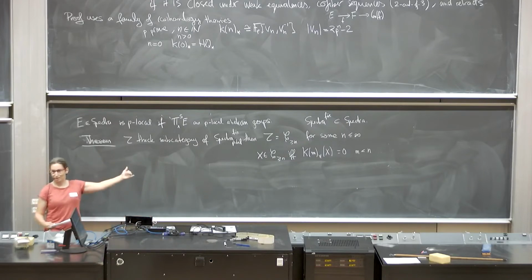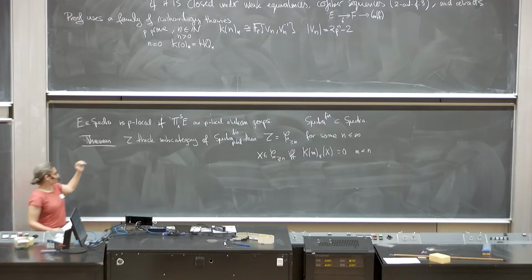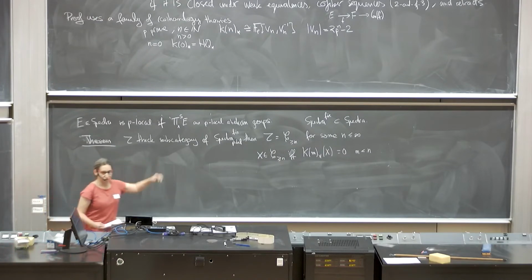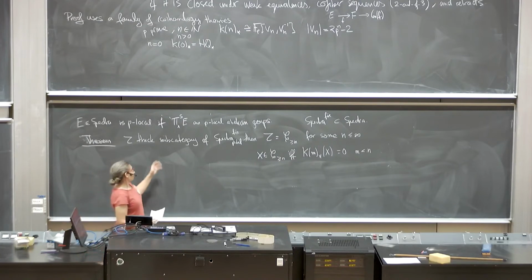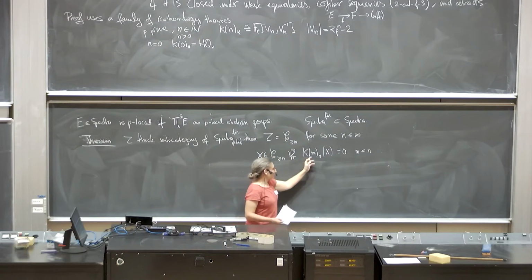So there are two ways in this theorem to show that these categories are thick, and then the hard part is to show that any thick subcategory will be of this type. That means that these thick subcategories are determined when you take your spectra and p-localize, and then you just check for which n the Morava K-theory of X is 0.